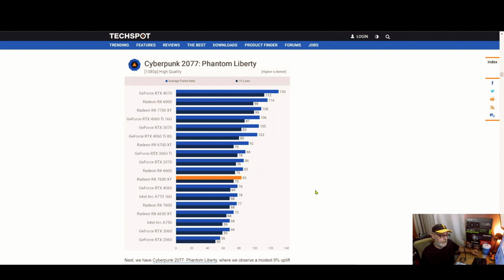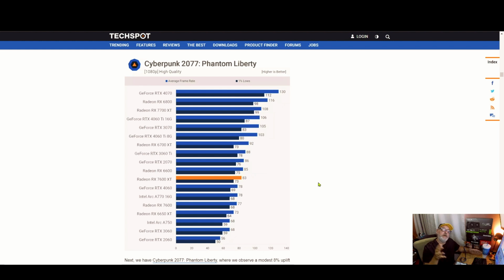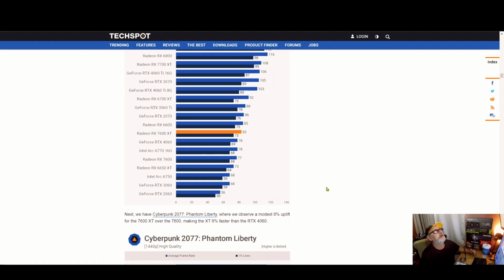Now, this is without ray tracing. This is like amazement right now. I'm pretty much amazed that the 4060 Ti 8GB is taking the lead that far over the 7600 XT. And on the price point, at the end, we'll go to Amazon and review the price point between the two, so this way you can see the difference and the benchmark difference, and then you can make your decision of which way you want to go.